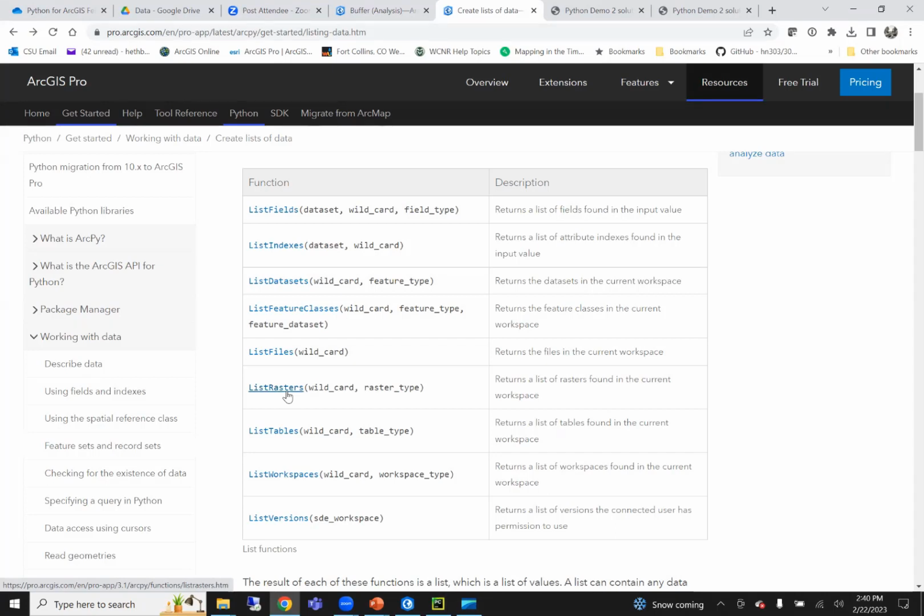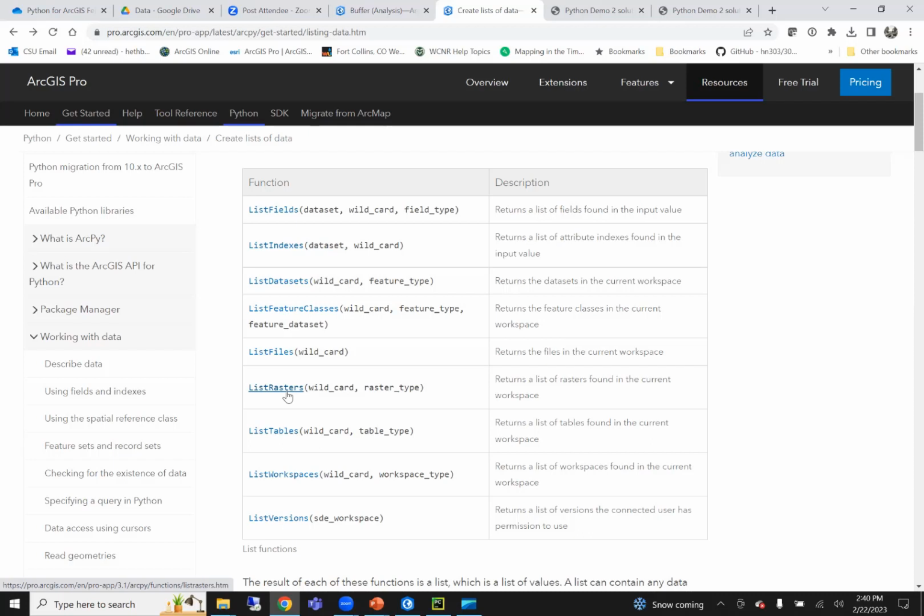If you do list data sets, I have students who have done this, actually one that I just graded today, who did list data sets thinking that would get them everything. It doesn't. If you want to get everything, you have to run multiple list methods. It's kind of weird. There's no catch-all. Individual vector layers are not considered a data set, so they won't actually get picked up when you do it that way.